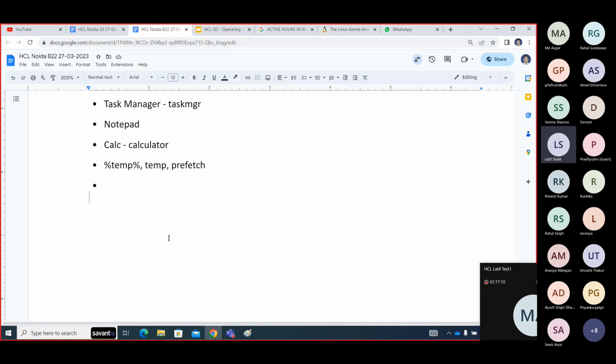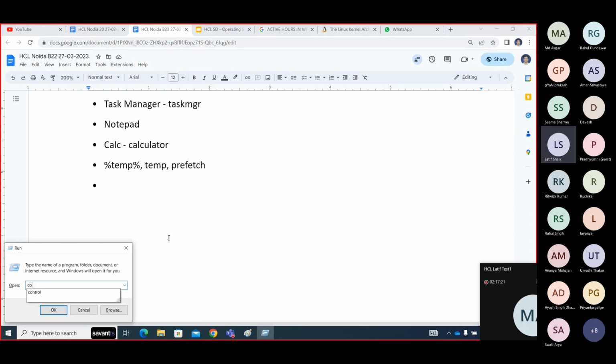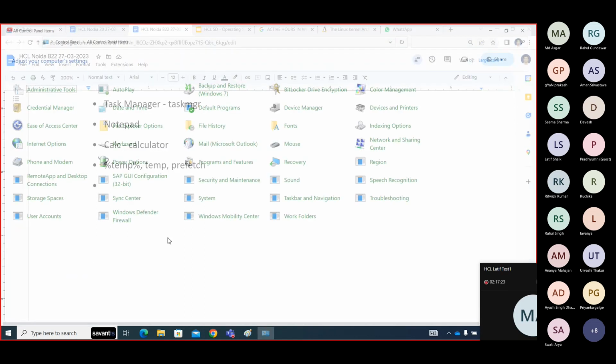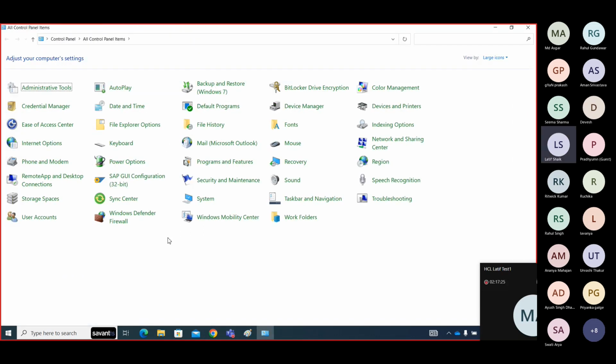About your control panel. Open the control panel. Okay. So even for opening control panel also, there may be a shortcut. Okay. So go to control panel. See the items. What are there? Don't change anything. Don't do any changes in this one. Okay, just see what items are there. If you want, you can open it and read it and leave it.